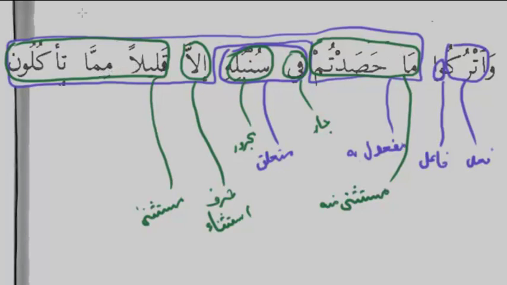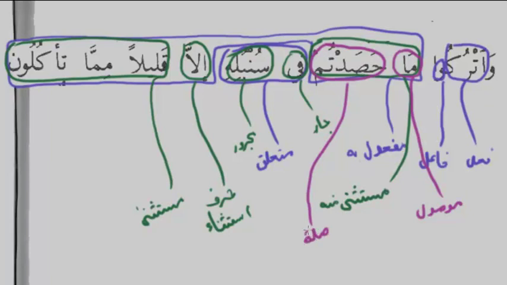So first we have this one second. Mawsul and sila here, ma and hasadtum. So that's mawsul, and hasadtum is the sila. Okay, over here we have mudaf and mudaf ilayh. So that's wrapped up. Okay, this portion's gone, and we still have a little more to do within the sila, and then there's some to do here. So I'll come to that in a minute. Let's wrap up the sila first. So moving to a different color. So now we take this hasad part and say that's fi'al, and the tum would be the fa'il, and that concludes this.